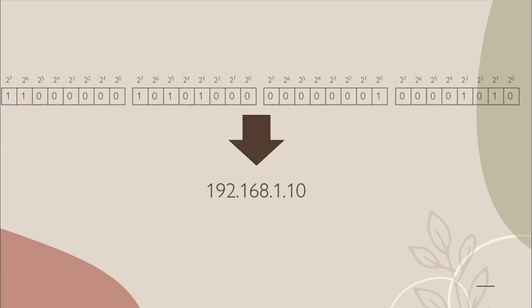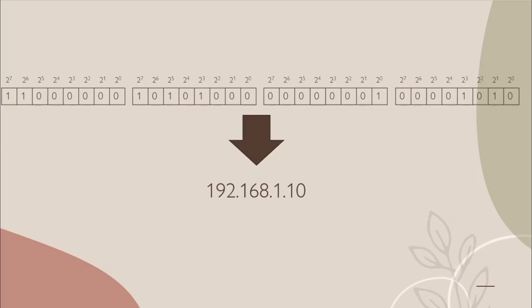Let us consider the first octet, and here there are two positive values present. One is present in 2 power 1 and another one is present in 2 power 3. 2 power 1 means 2, 2 power 3 means 8. If I add these two numbers, I will get 10, which is the rightmost first. And go to the second octet. Here the positive value is present in 2 power 0. Anything power 0 means 1. So the second octet is 1.